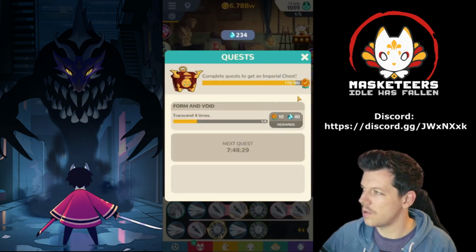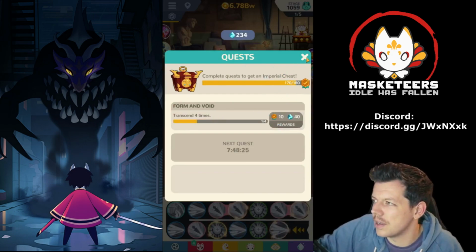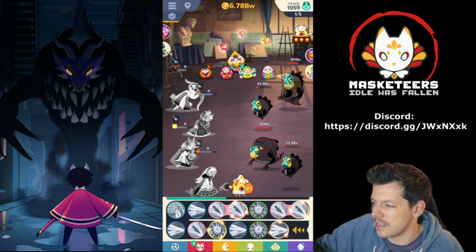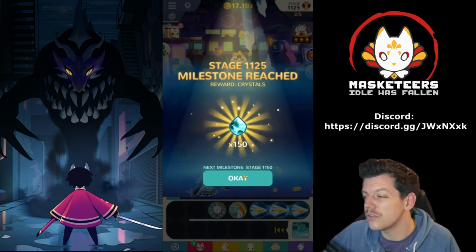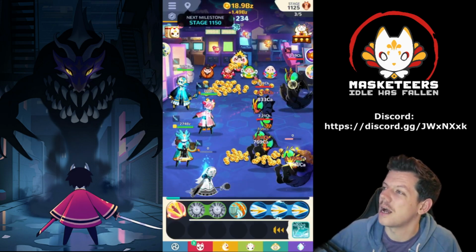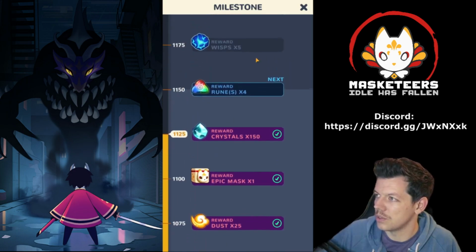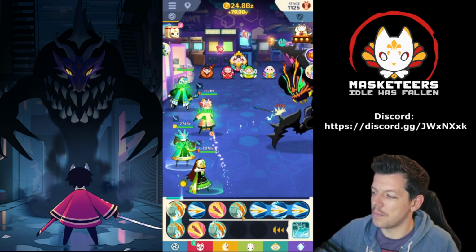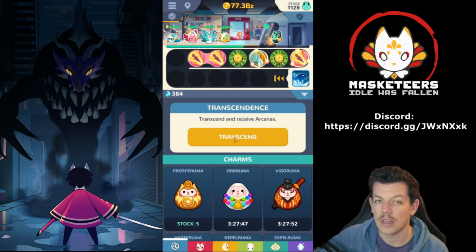Okay, we complete another quest. Oh, just one more to go, and I've got the next Imperial chest, which would be nice. So I just need to transcend 3 more times. So reach next milestone, 1125. Absolutely smashing it. Next one is 1150, which is the runes. But my Masketeers are starting to die now, so I might transcend. So I'm going to transcend now.